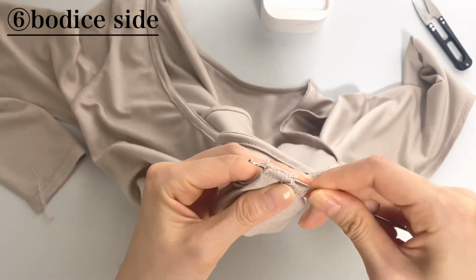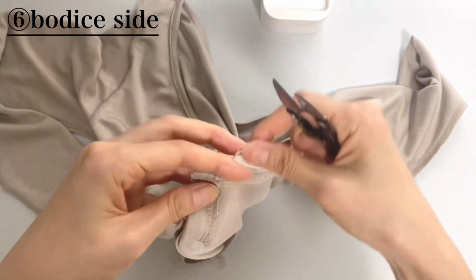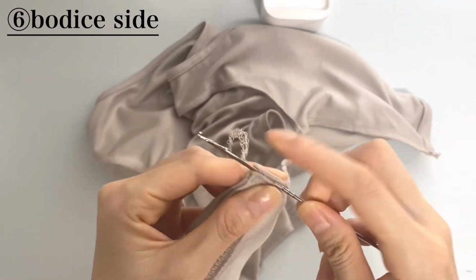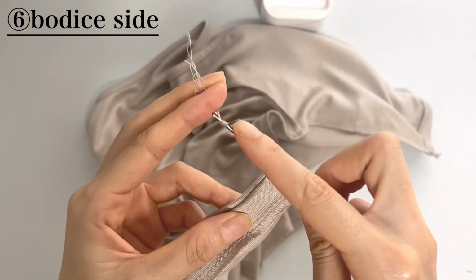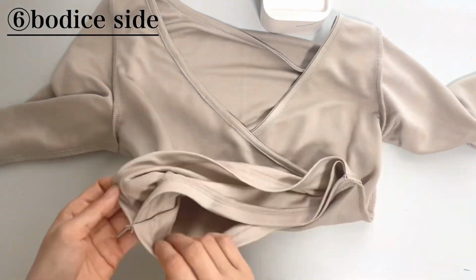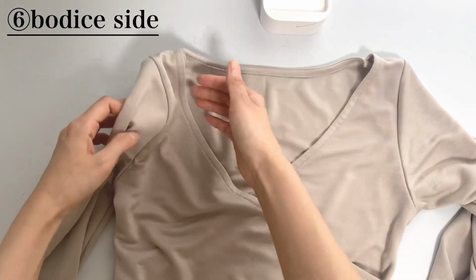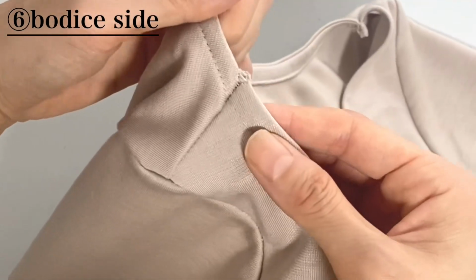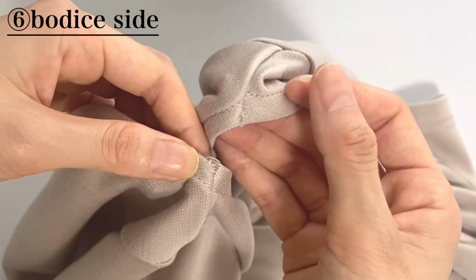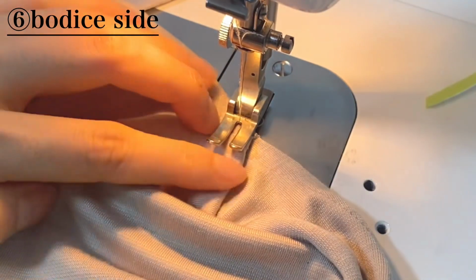Place a loop inside a seam allowance. Turn the neck seam allowance to the back of the body and fix it with about 5 mm stitches so that it does not get in the way.